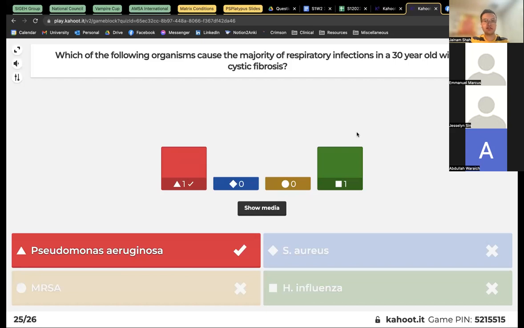So where do they live, in terms of what things are around them? Do they have water plants or tanks and stuff like that around them? Are they in air conditioned rooms? All these things can actually affect what type of infective agent is related to the cystic fibrosis that this person could be having. So if you want a bit of a reference, just have a look at those notes, and look at your lecture slides. But in this case, if you're thinking about a middle-aged 30-year-old person, Pseudomonas aeruginosa tends to be the one that's most common.